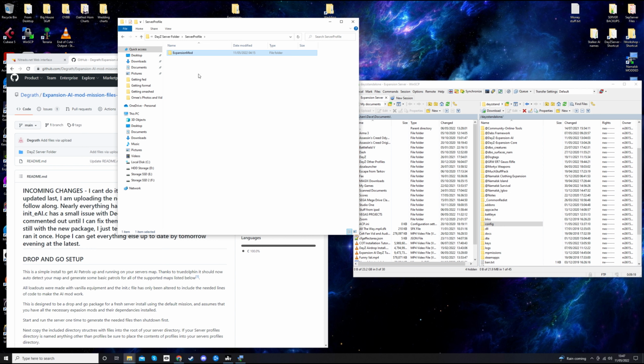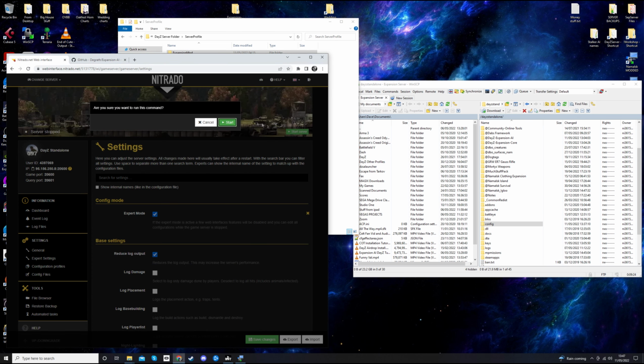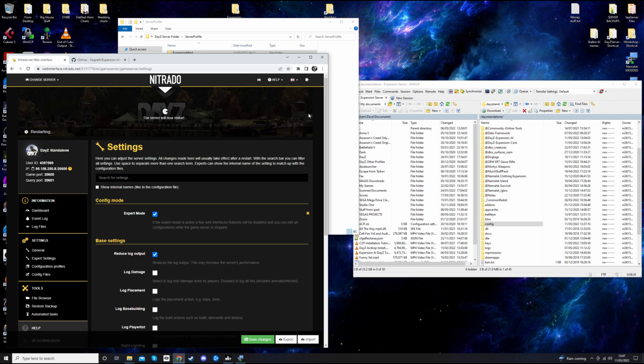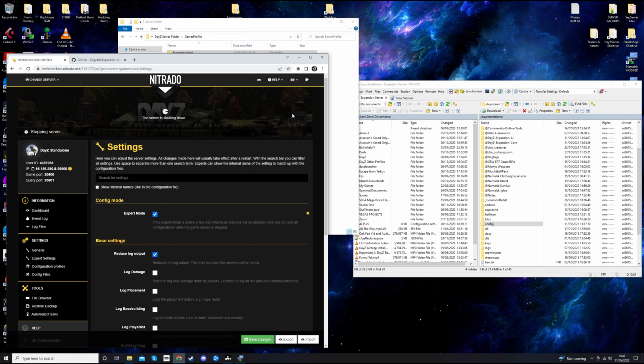And now what you want to do is start your server, and it should hopefully generate some files. What you want to do is start your server and then stop your server. That will generate the correct files and the correct paths and folders and make it a lot easier for you to do. This isn't a necessity, but it's something that makes things a lot easier. I'll just wait until this restarts and stop it again. Stop. Make sure you stop it, otherwise the files won't generate.